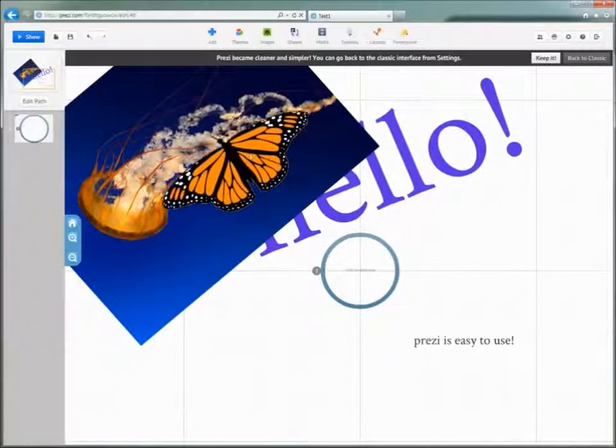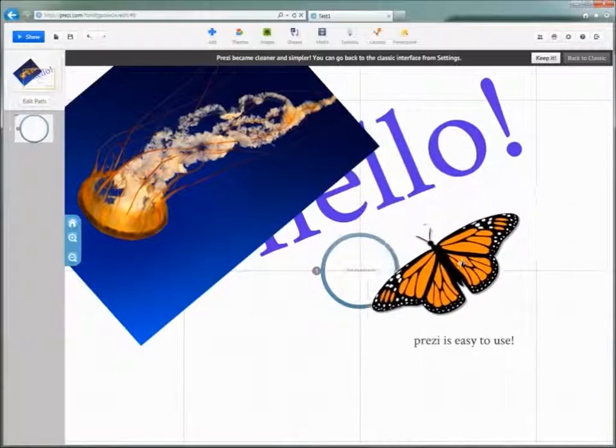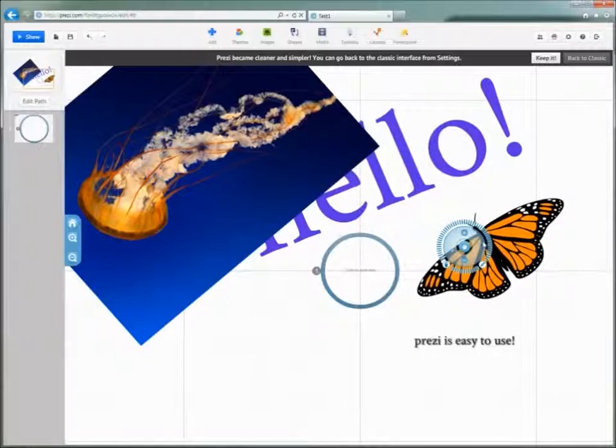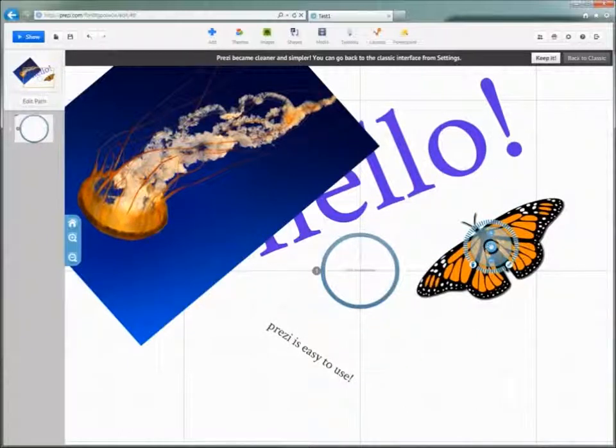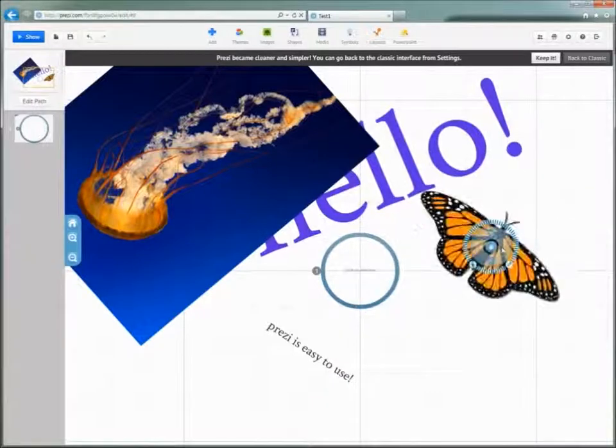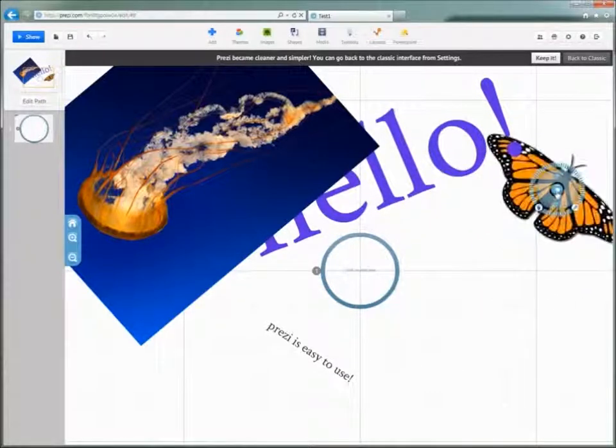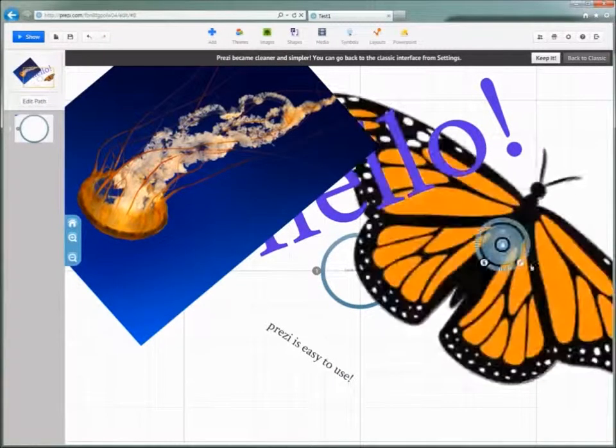Okay, now you can use the image right from the web. Okay, here again you can rotate. Oh, sorry, not this image. Okay, you can rotate or move or resize.